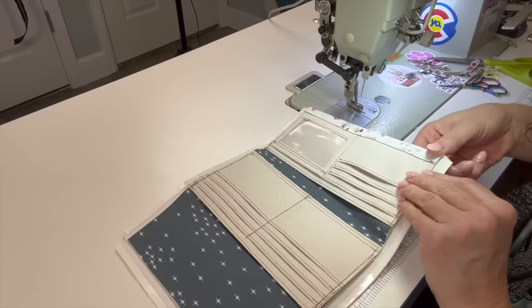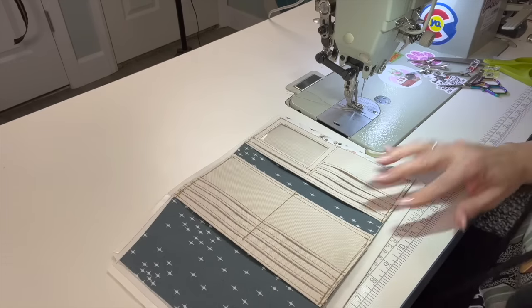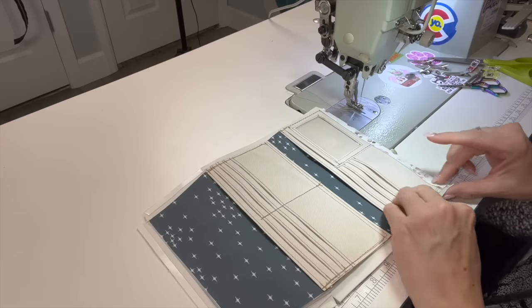I have so much stuff on my floor after I get done filming, so much paper and thread. I have a broom that I keep down here, don't worry.